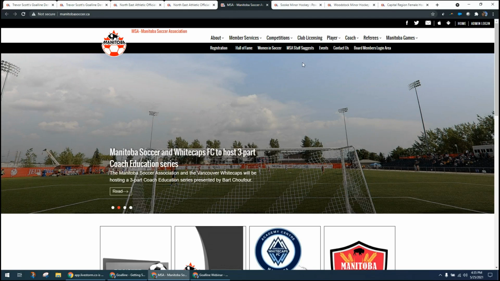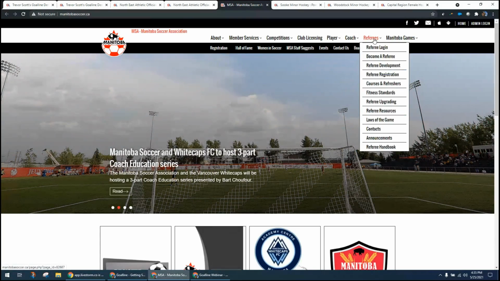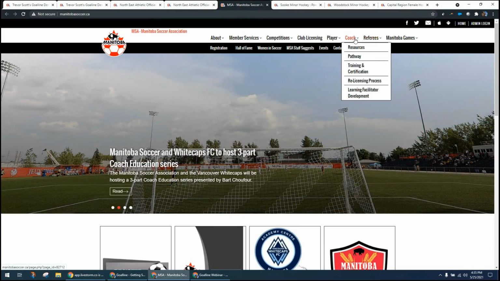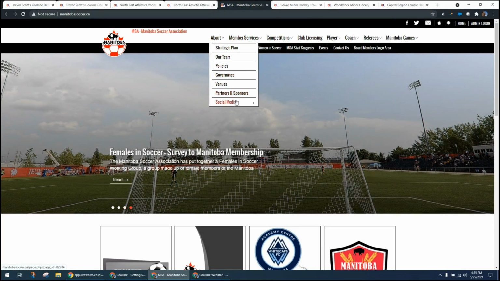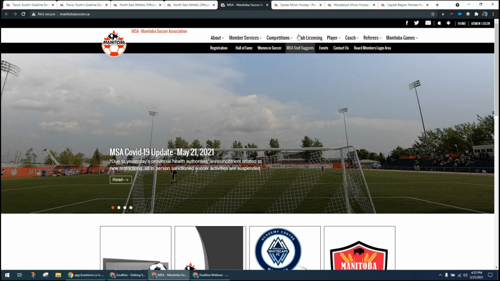You can see that the menu is really nice and full, lots of great information, lots of user-created web pages with resources, with all kinds of good information, all the policies and different things that people want to see when they come to your site, and you can control how that menu behaves. So this is one example.